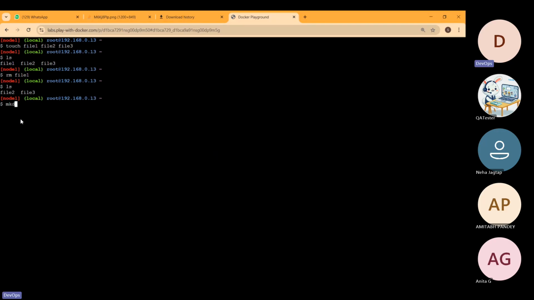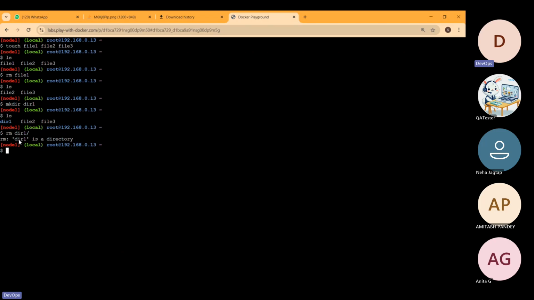Similarly, if you have to delete directories, how can you delete them? If you see ls, now it is showing directory1. So one directory is created. But if you try to use rm directory1, it will give you an error. Just the rm command will not delete the directory.